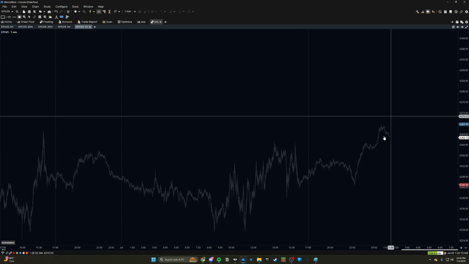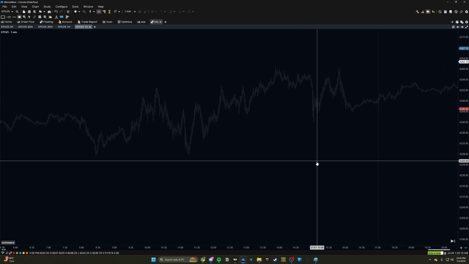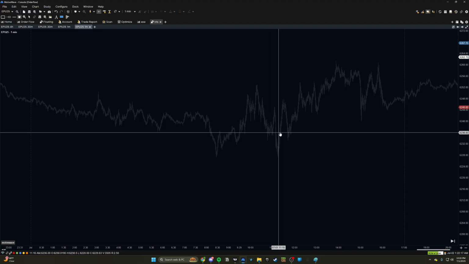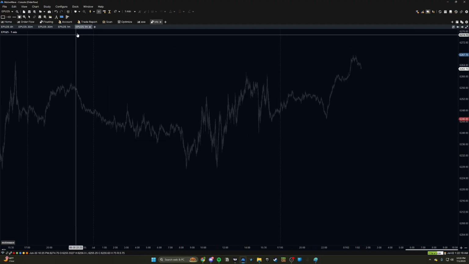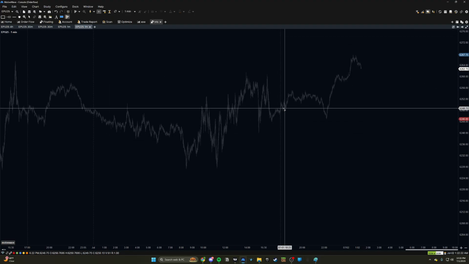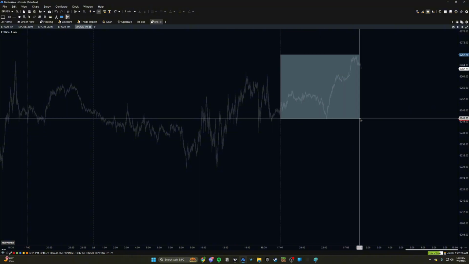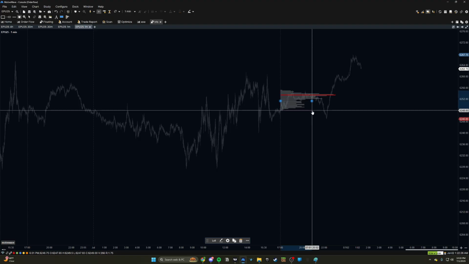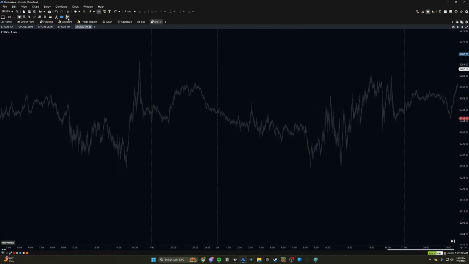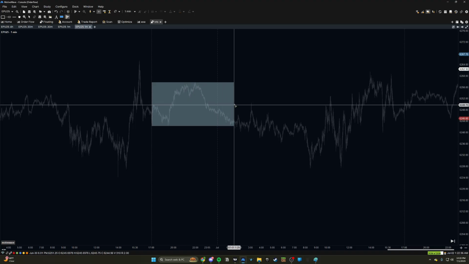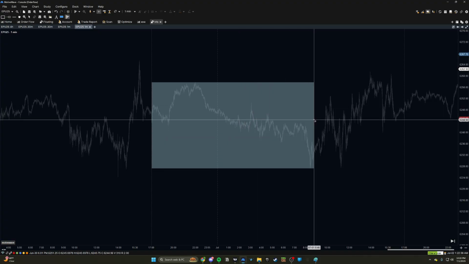Overnight volume profile. So overnight volume profile is shown from 1800 to 930. So let's see. 1800 to, oh, I guess I got cut off. Let's redo it again. Okay, 1800 to, where is it? 930.